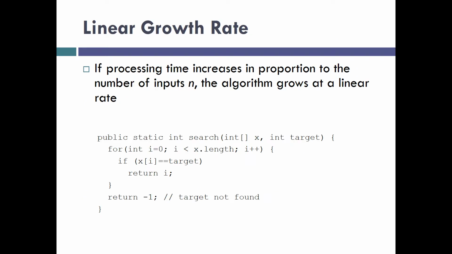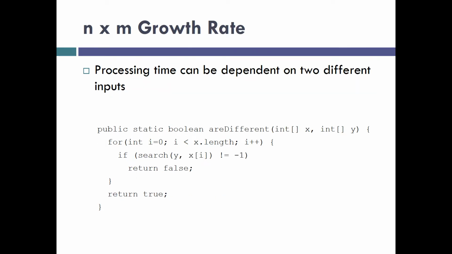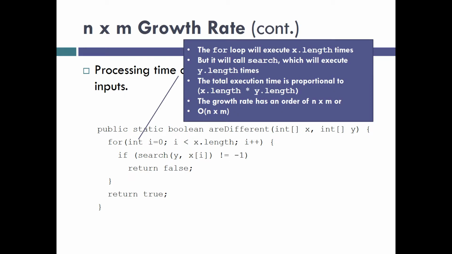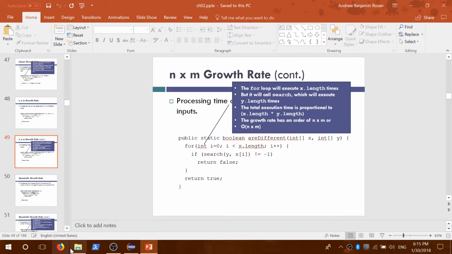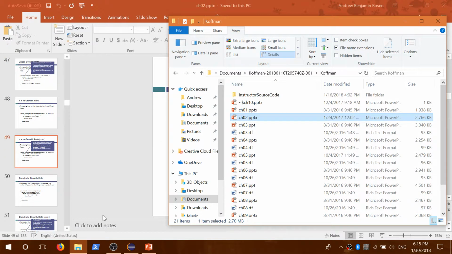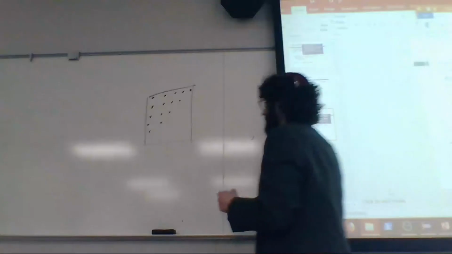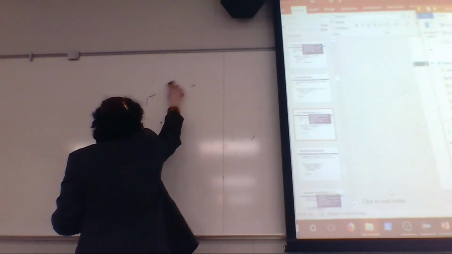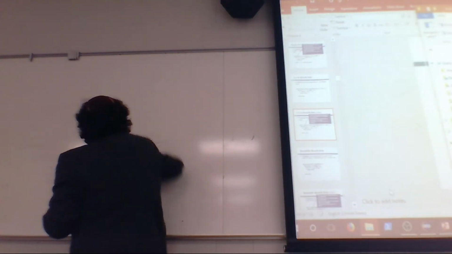Okay, so again, this is the search algorithm, only they do it with an array instead of an array list, so nothing special over here. This one is n times m, and they're checking to see if something's different. I personally like to go through this example by writing it on the board a bit differently than they have it up here. If you're doing two things of two different sizes, this isn't going to come up much in the class, but it comes up in algorithms.